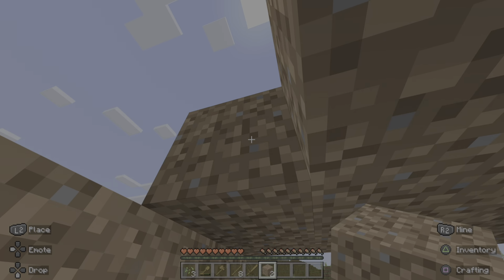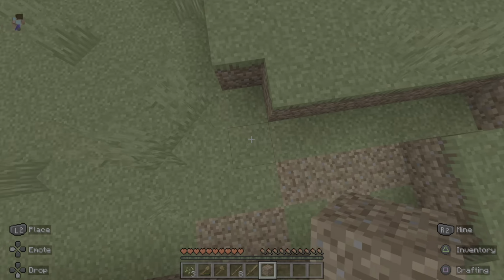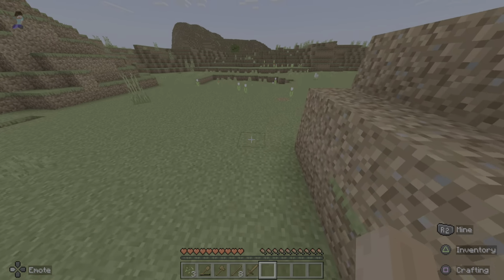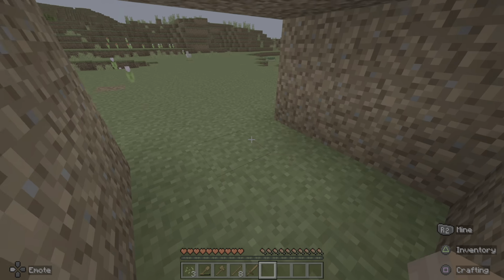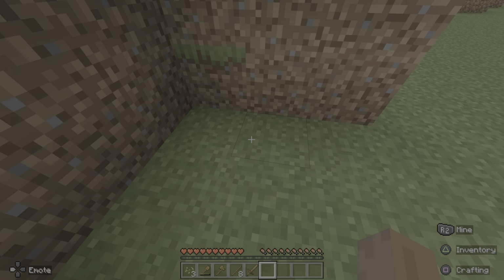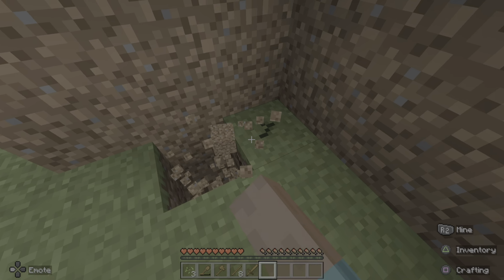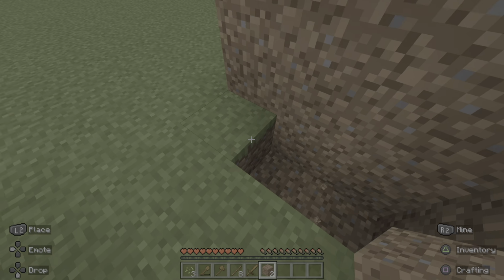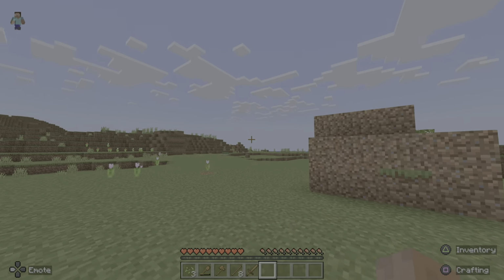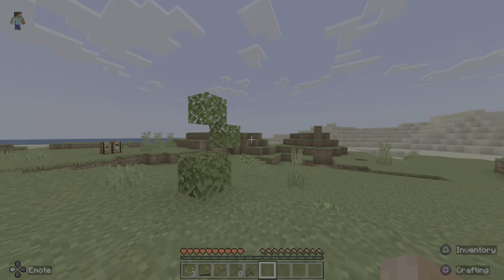One, two, three, four. Hold up, let me try again. Four. Ooh. And here's your starter house. All you need is a crafting table, furnace, and then a bed. It's really easy to make. But that's if you want to start a camp, or you just want this base. But this is the best base to use.